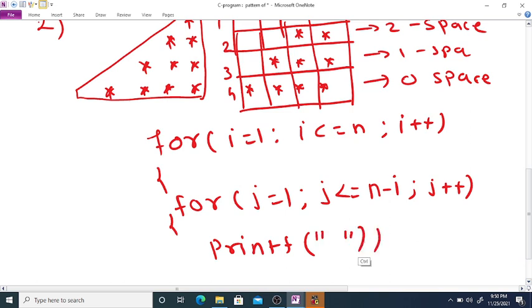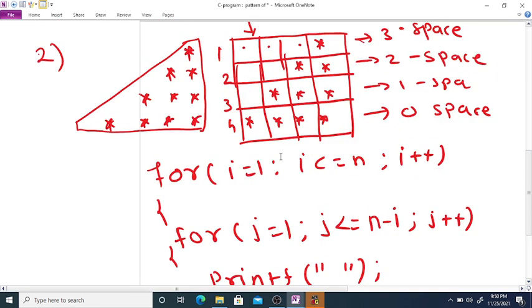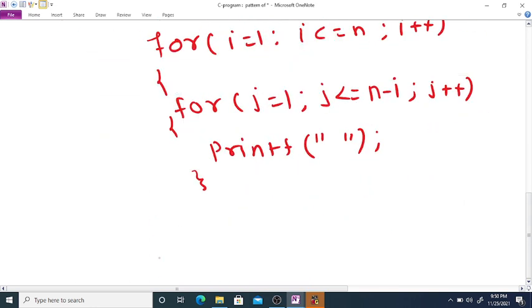Okay, so here we print the space. After this space we want to display the star. So for the first row there is 1 star, for the second row there are 2 star. So again take one more loop, for k is equal to 1, k less than or equal to i, k plus plus.